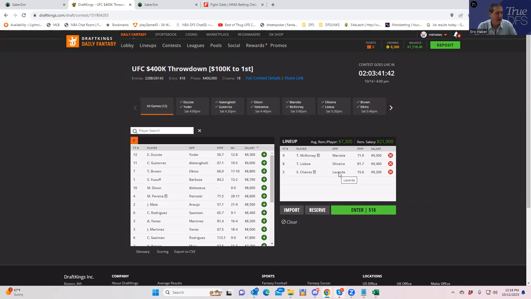Where Lisboa, her opponent, no one's going to play her. McKinney's opponent, no one is going to play him. So Chiris has a little extra edge as far as leverage goes over these other two. The other thing is that Chiris's metrics himself are just a little bit better than Lisboa. His inside the distance line is like minus 160 and Lisboa's minus 115. So you combine that with the leverage, I put Chiris a little bit above Lisboa. So you have McKinney and Chiris that rate to be kind of the two top plays, okay?